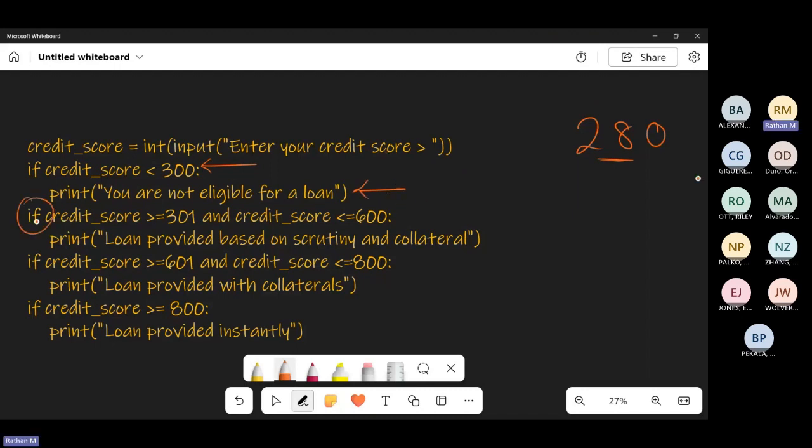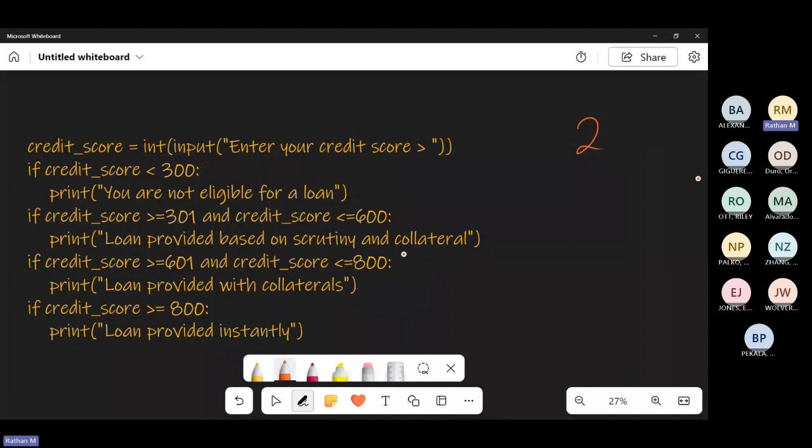After this, the remaining statements are also simple if conditions. Since they are also simple if conditions, they are independent of this first if condition. This is independent of this, and this is independent of this. Since they are completely independent, after checking this condition, it's going to check this condition as well, which makes no sense because we only need to run one of these. Then it's going to check this condition as well, and it's going to check this condition as well. We need to avoid them.